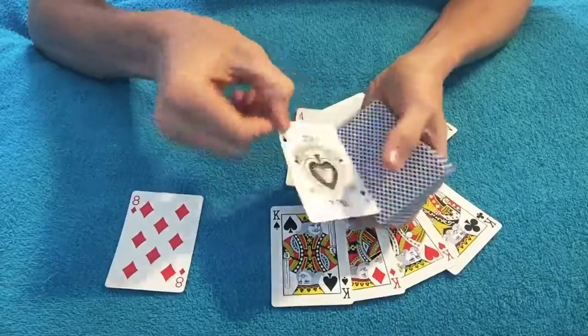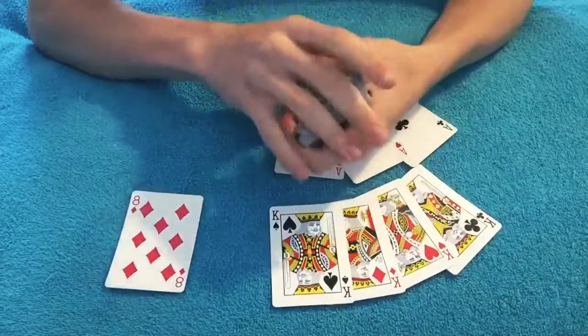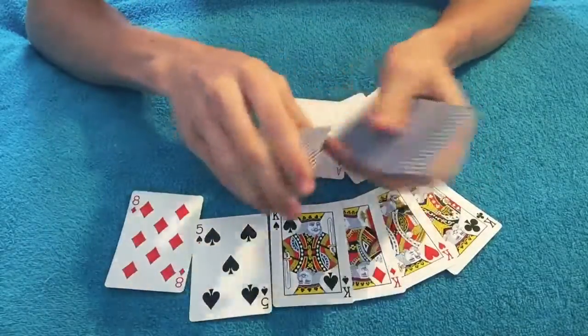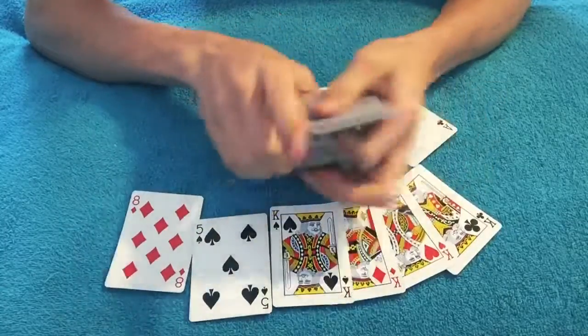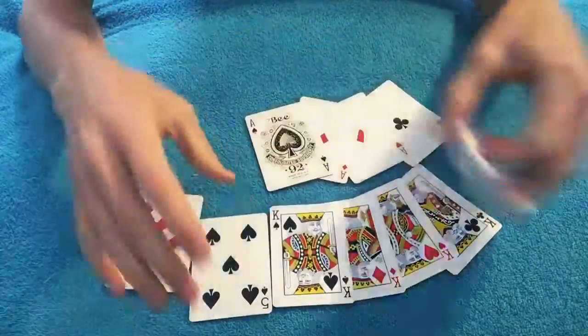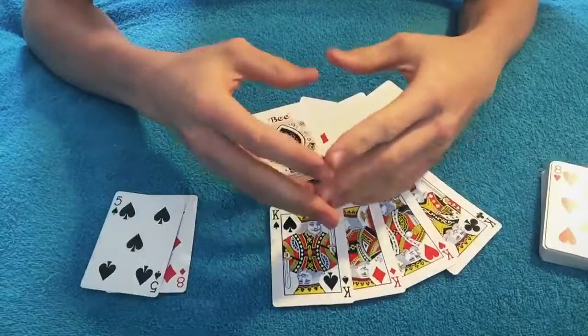This was the card trick, and if you liked it go ahead and leave some comments and I will gladly show you guys how this trick is done. Really, really neat effect — I really like it, and it did blow a couple of minds, so it should be a good trick for you guys too. This was Mr. Magman and I'll check back for more.